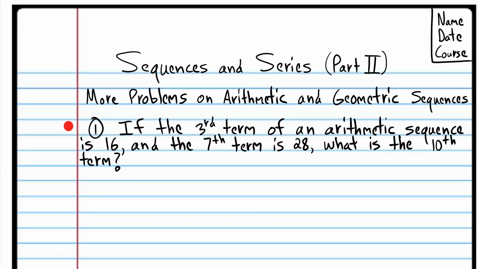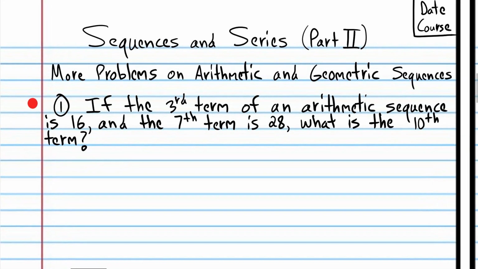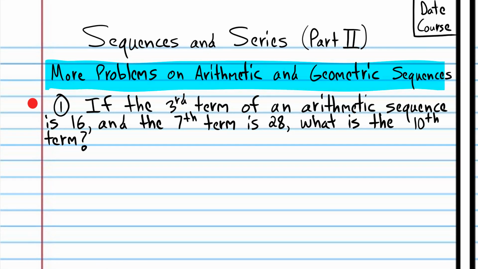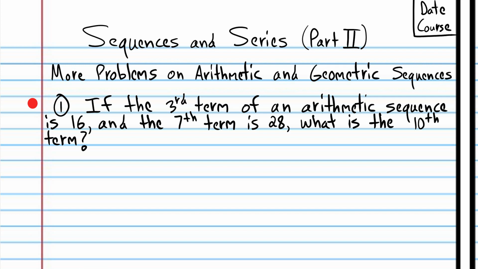In the previous class, we learned how to find a term of an arithmetic or geometric sequence. And we also learned how to find the sum of the first n terms of an arithmetic or geometric sequence. Well, now we're going to do some more problems on those types of sequences. These are just some different problems that you're going to see.